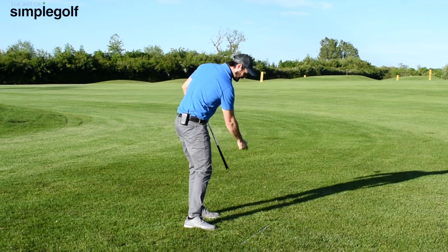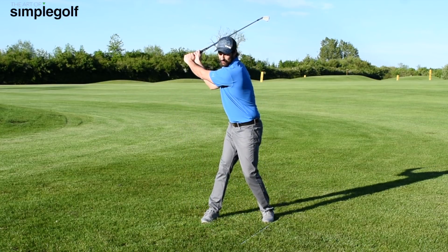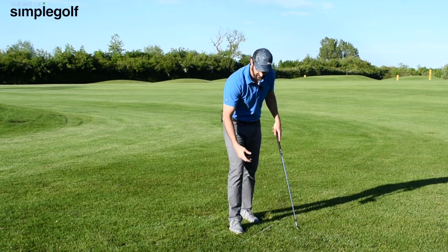There's a lot of effort, there's a lot of timing, but we often do that to try and get more power, to get behind it a bit more. We kind of lift up and out. It's that kind of movement. Let's simplify it. Let's make it really easy.